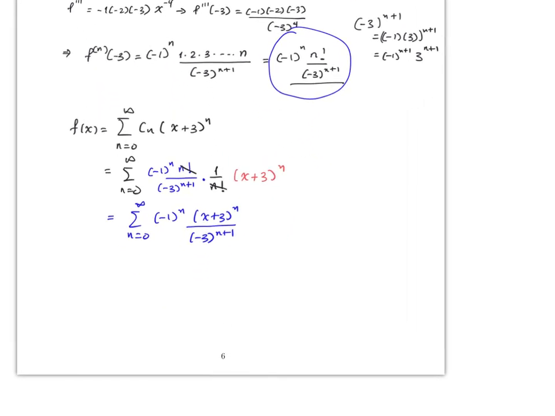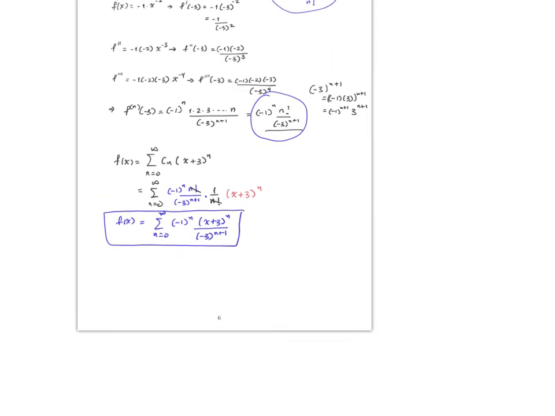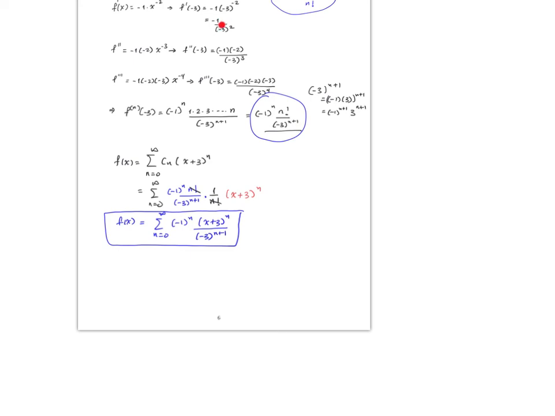So as you can see, to get things from scratch is a lot more work. That's why if you already have a power series representation for something, you should just use it. Otherwise, to do it using this method is going to take a long time. So this will be the answer. Now again, the key to get this is to not simplify in the beginning, otherwise you will not see the pattern.